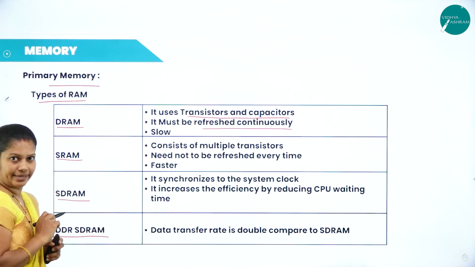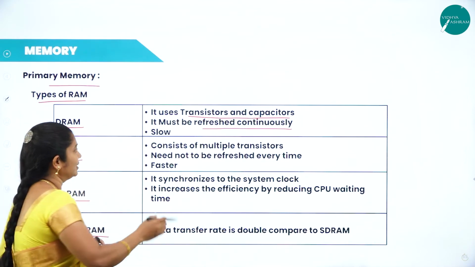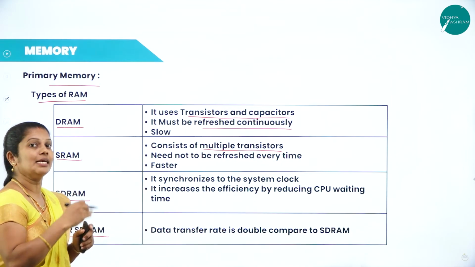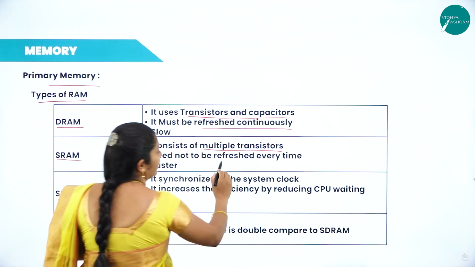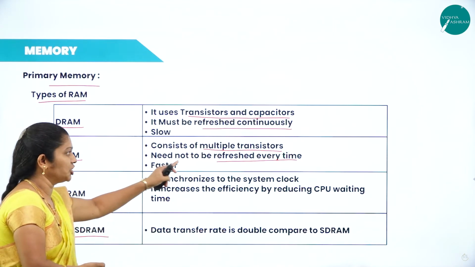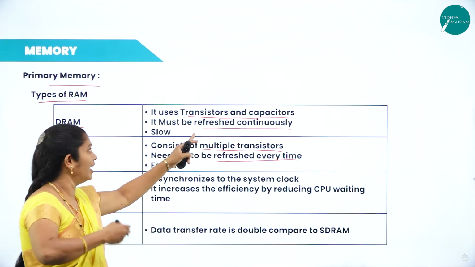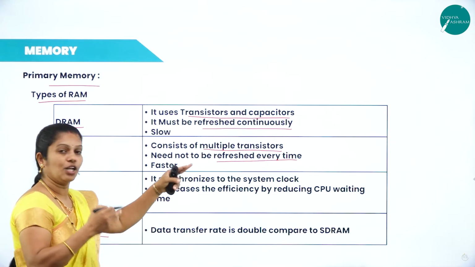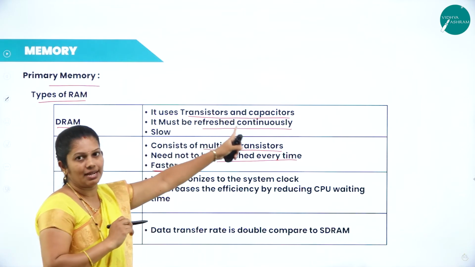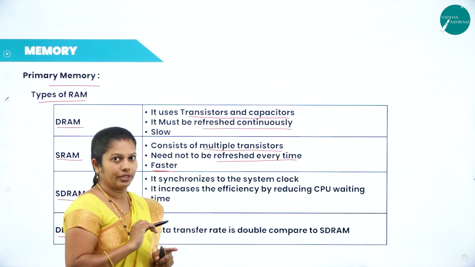But the second one, SRAM. Whereas DRAM consists of a transistor as well as a capacitor, SRAM consists of multiple transistors only. It need not be refreshed every time. No need to refresh, the data is restored automatically and all transactions can be performed easily. Whereas DRAM is very slow and every time we have to refresh, here there's no need to refresh, so it is much faster. DRAM is made up of a transistor as well as a capacitor, whereas SRAM is made up of multiple transistors only. Now is it clear?